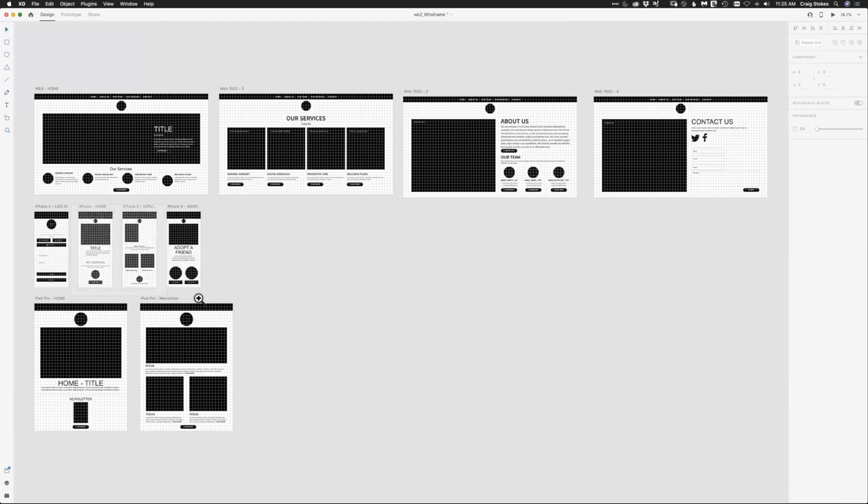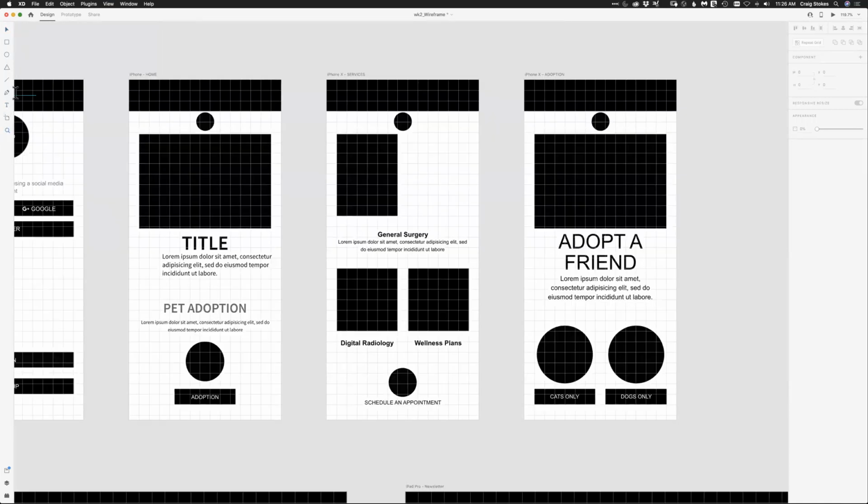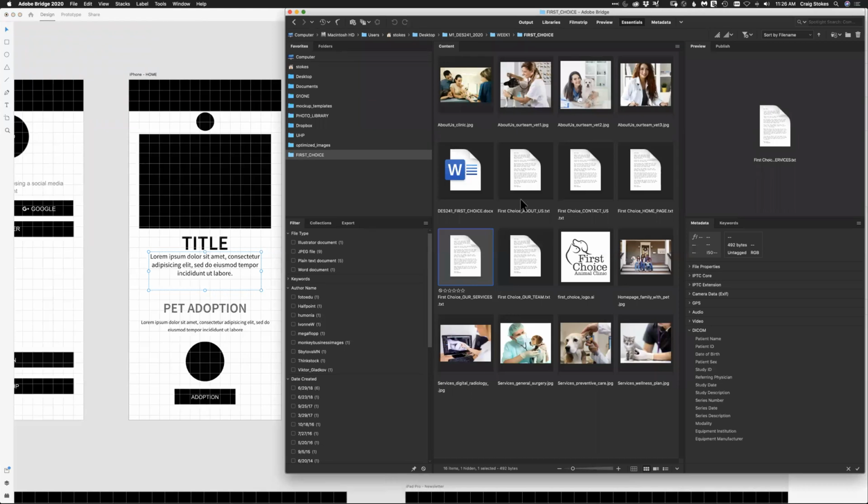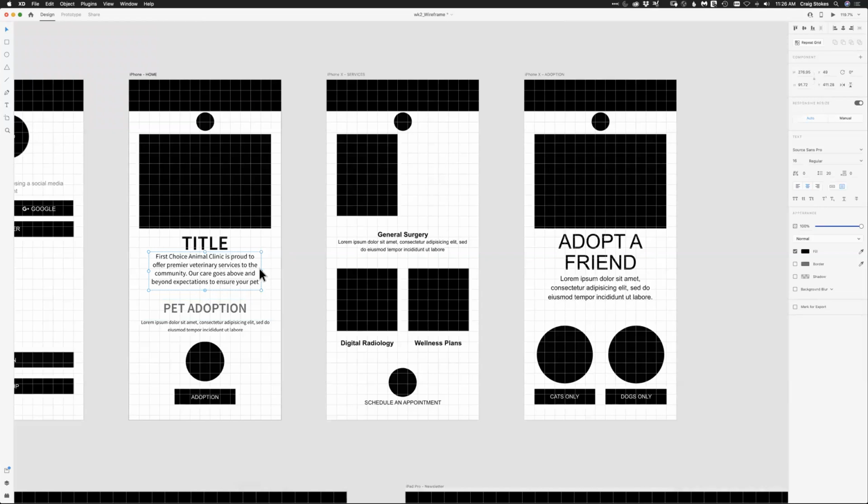take the home page here. Okay, home page. We've got some issues here that need to be adjusted. We have to center align that. I want to center align that as well. But if I have all my text for the home page, let's go into our bridge and take our home page text and drag it into here. There's an awful lot of text there, correct? I'm going to make this expand out to here. And then the problem that happens is that you end up making this text so small that it's not readable.